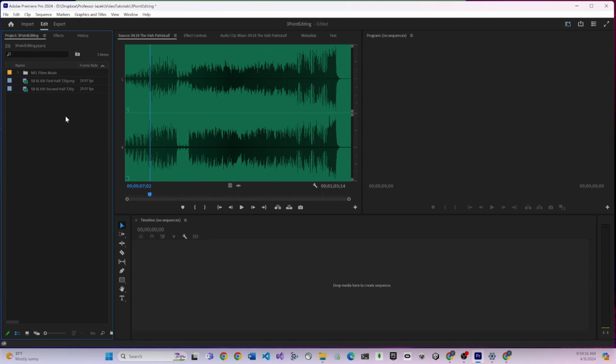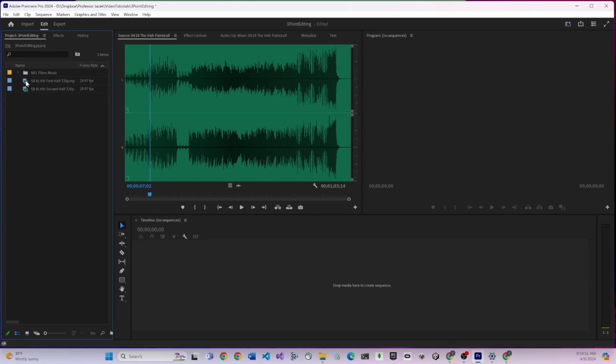This is really a personal preference. You could bring in the whole folder so that they stay organized in that folder. Anytime you bring a folder in, if you import the whole folder, it will keep whatever folder structure is in there. So if you import a folder that has subfolders inside subfolders inside subfolders, it will bring all those in. So if you organize all your footage outside of your editing program first, and then want to bring it in and keep that organization, you can do that by doing the import folder option. But either way, what you want is to have your footage inside Premiere.